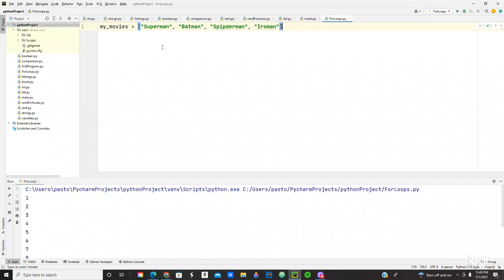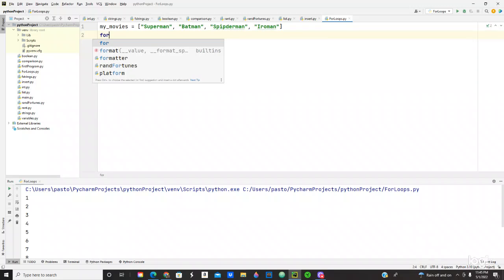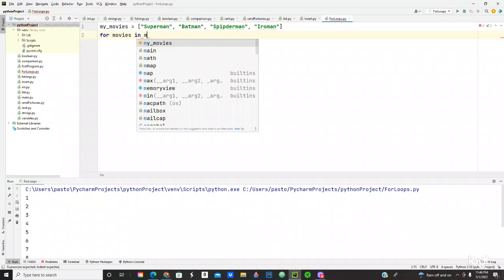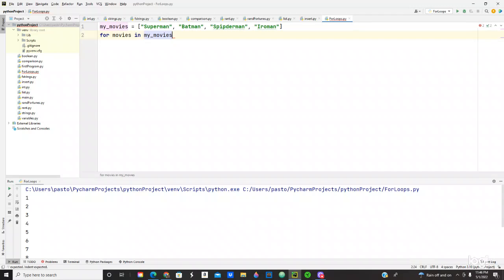Okay, so now we can use a for loop for this, so we can print that on the console. So let's put what will be the name. Let's give it a name. Let's put movies in my movies, right?